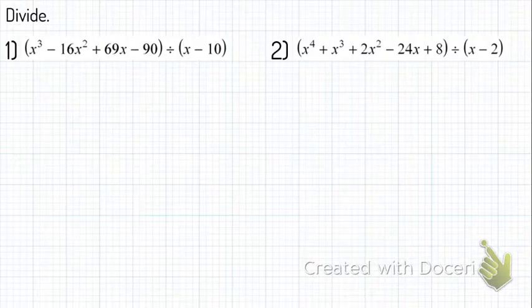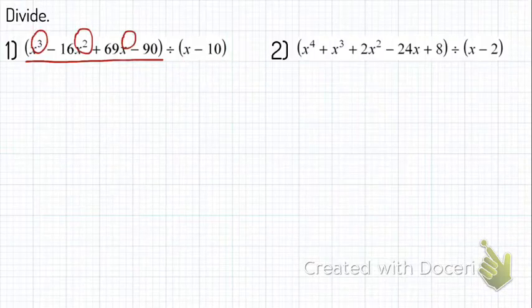So you need to make sure, the key to this is just organization. So remember I talked to you about descending order? So we got this big polynomial being divided by another polynomial, right? Or binomial. So, but do you notice how the exponents are descending? Right? And this is x to the first, by the way, right? So you want to stay organized, and we know that our binomial, we have an x to the first here, and we have this subtracted by 10 here on this binomial.